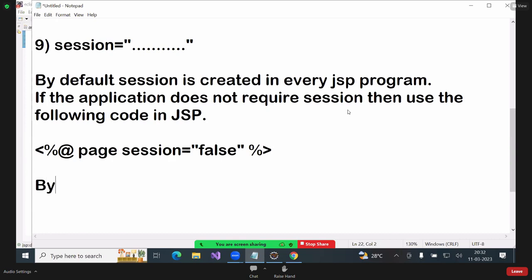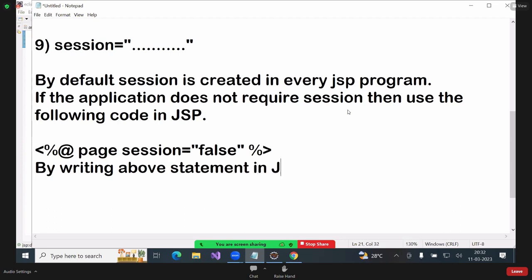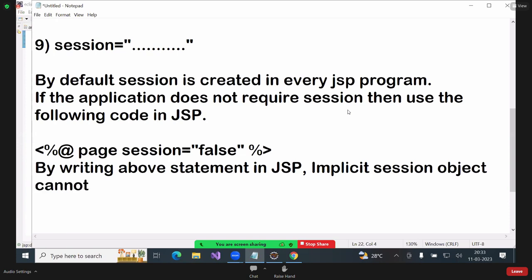By writing the above statement in JSP, the implicit session object cannot be used in the JSP program.